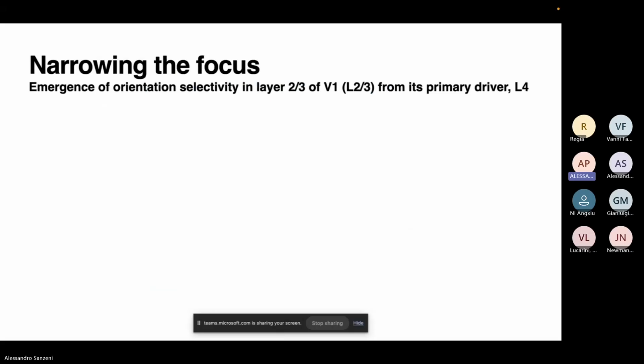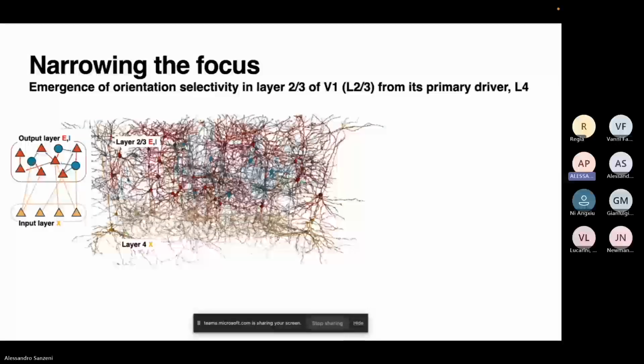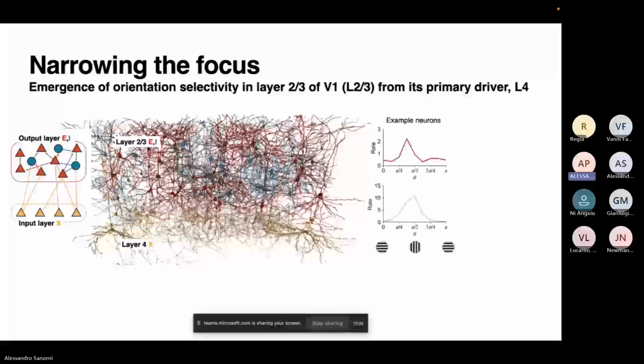So in the lab, we're interested in using this data to study complex computation and transformation of selectivity across the visual hierarchy in the mouse. Today, I will talk about the first step that we made in this direction that focuses on a simple problem. The problem is simpler in two ways. First, we focused on a subset of the whole circuit. We focus on layer 2-3 in V1 in response to input from its primary driver, that is layer 4. So we have a 2-layer network that we can model with the type of model that I described here. And then the second simplification is that we focus on selectivity to simple stimuli, in particular to oriented gratings.